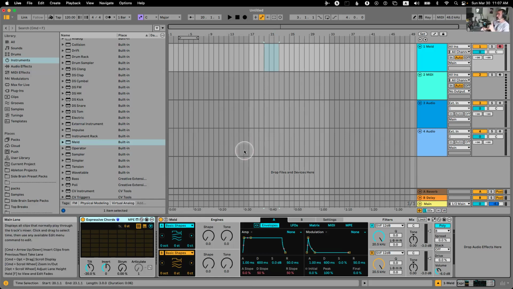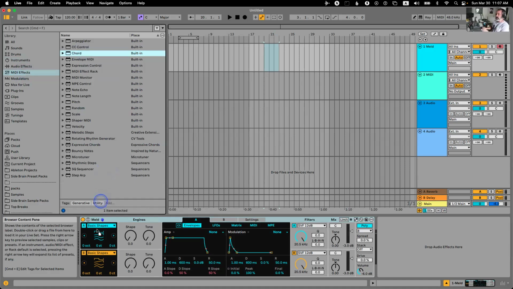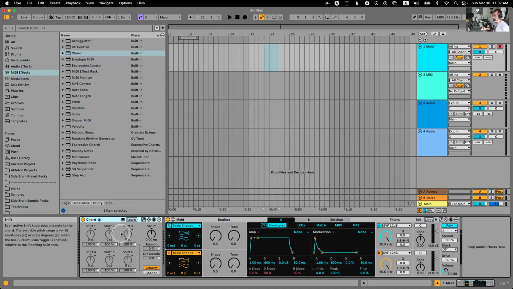Expressive Chords, 1-note chord. Before we do this, someone asked, how is that different from our existing chord MIDI effect? So the chord MIDI effect only has one set of intervals for all the notes. If I load the chord MIDI effect before this instrument, and I'm going to put it in key awareness mode, right now we're in C major, that's fine. And let's do some chord here. We'll do 2 scale degrees, 4 scale degrees, and 6. So that's a 7th chord, whatever the type is.